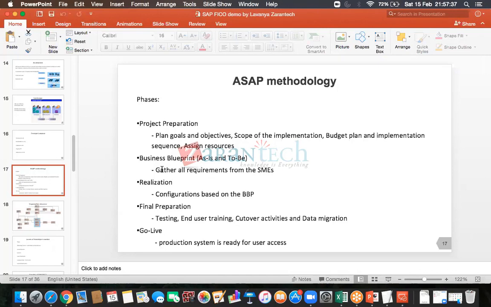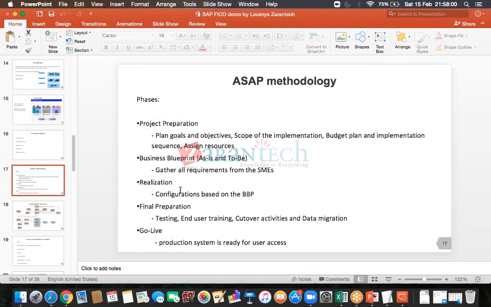To-be means how the same process is implemented in SAP. But in order to prepare this BBP document, you have to do a lot of requirement gathering.